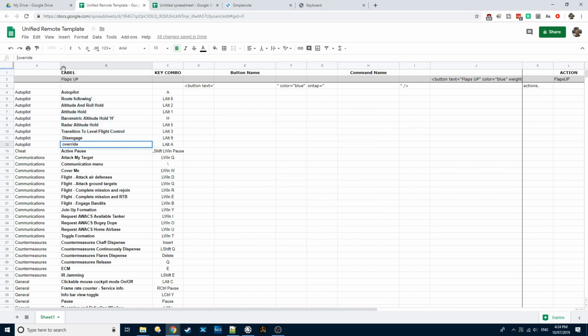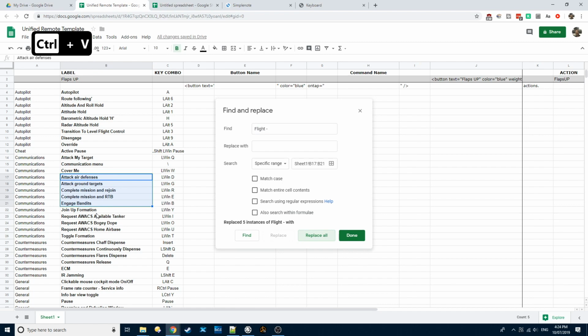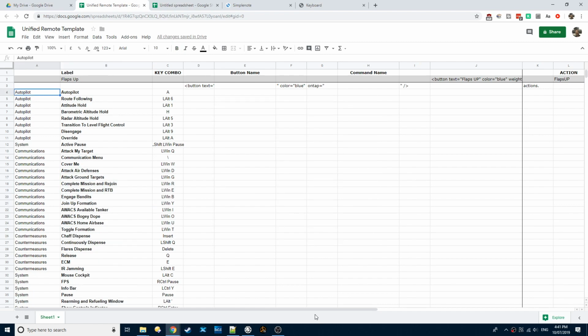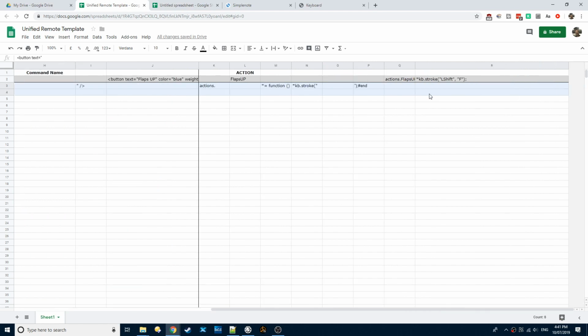A handy tip is that instead of having to go through and change every single instance of a word, you can just highlight a bunch of them and then use Ctrl and H to delete them all in one go. Next, highlight the top row of columns D to P, and the bottom right hand corner you want to left click and hold that, there's a little blue square, and drag that down to fill down the columns.